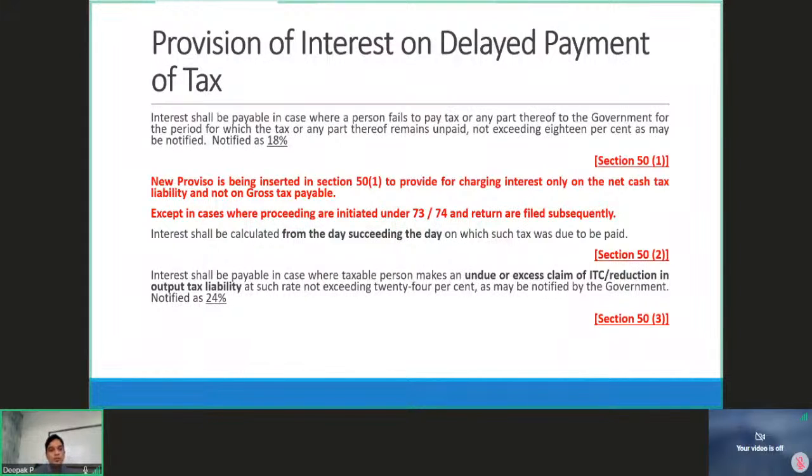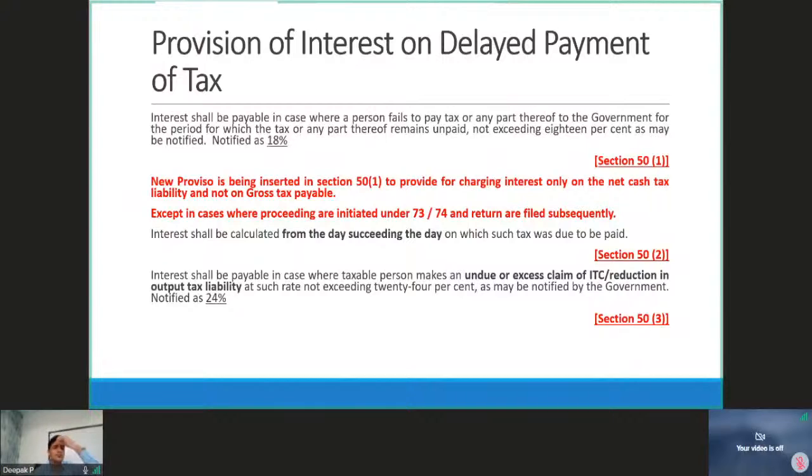That's when they brought in a provision saying that you have to pay interest only after the input tax credit, which is on the 40 rupees. The proviso to section 50 is inserted to provide for charging interest only on the net tax liability and not on the gross tax liability. Because for the net cash payment I make, I will make a cash payment of 40 rupees, so interest also is on 40 rupees, because the credit is anyway there with the government. I have already paid the taxes to the government through my vendor. So there will not be any interest charge on the 60 rupees, which is the credit available with me.